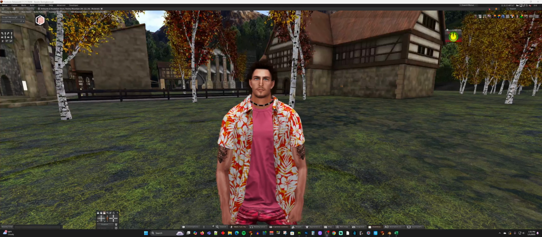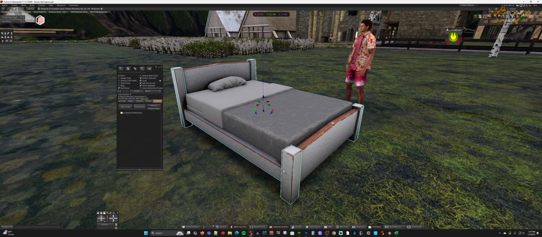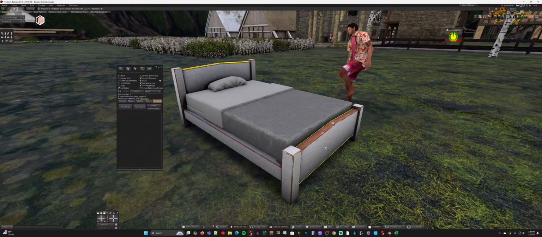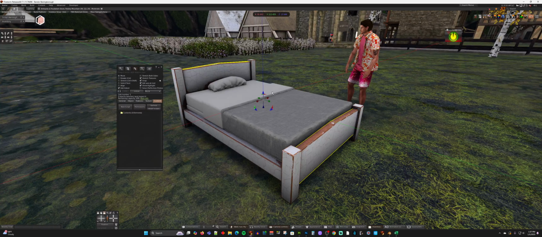I created one UV map and made one material called frame. Then I joined the headboard and the footboard together and did one UV map for the two of those. I call it head and foot or something to that nature, and that's a part by itself.